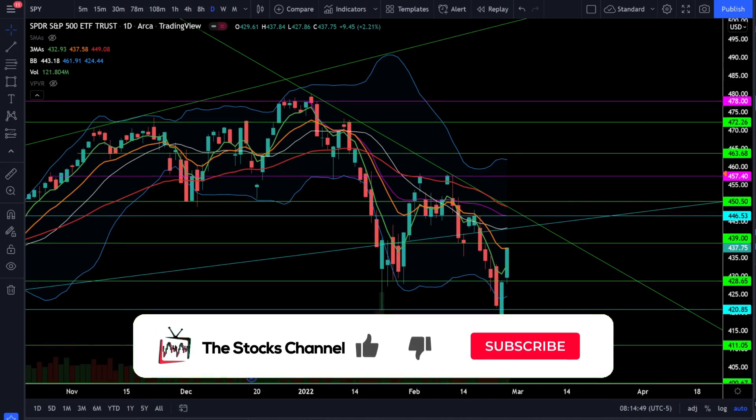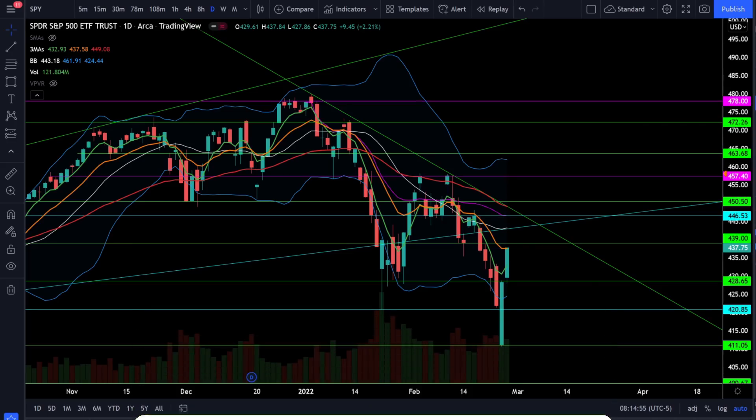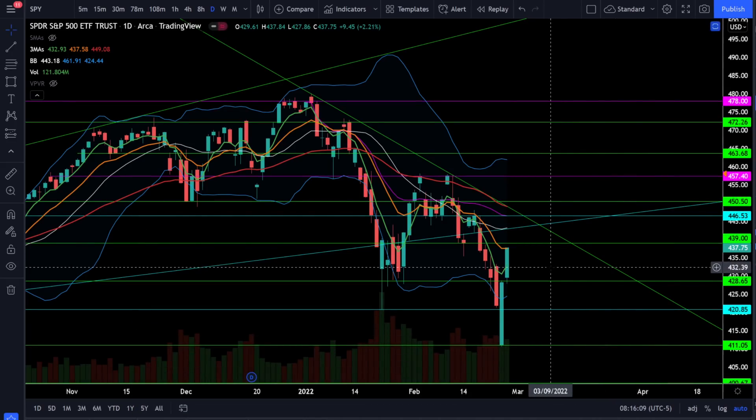First up let's take a look at the S&P 500 SPY ETF and crack open this chart to see what's going on in the stock market today. There's a lot to unpack so we're going to be getting into a lot of details and I'm going to give you my opinion of where we go from here. Remember anytime I give my opinion it's completely speculation — we truly have to follow the price action each and every day with an unbiased approach.